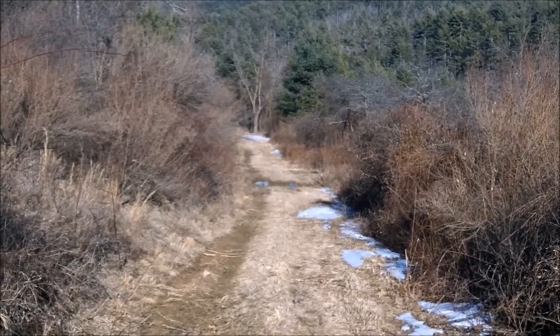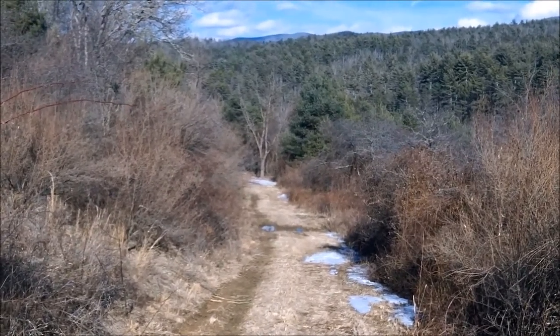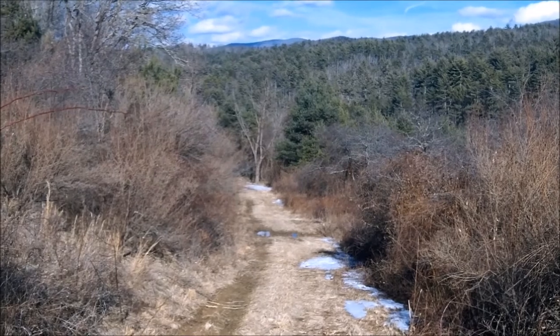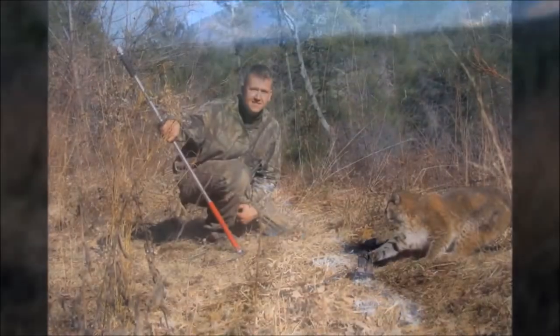It just funnels them right down through this road. Everything that works this ridge comes up through here. I've caught cats here and coyotes here and coons here and everything else. It's just a really good spot.